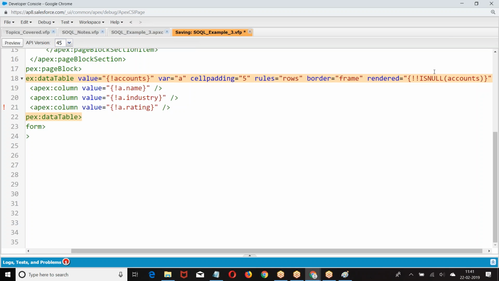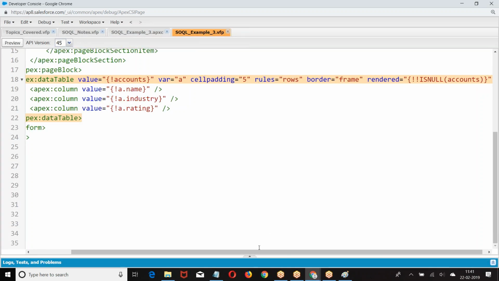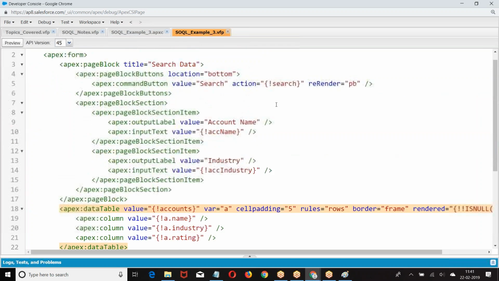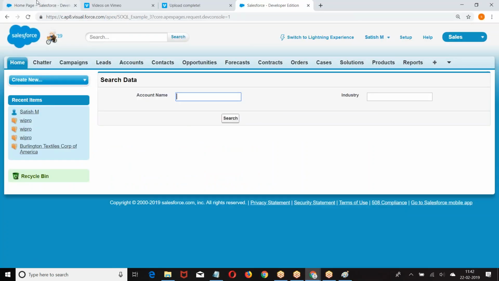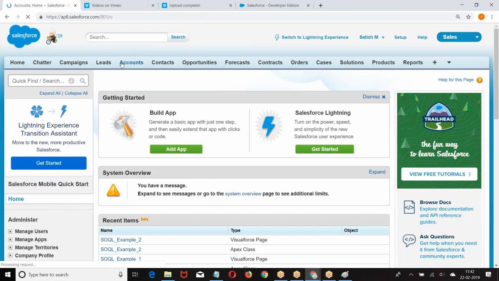Okay. Then mismatch tag here. Rendered. Now go back to this. Now let me take one account record.